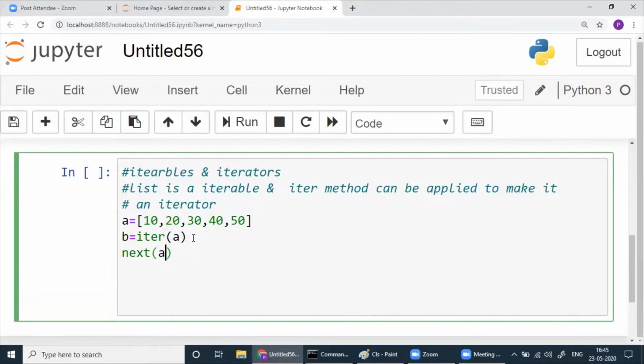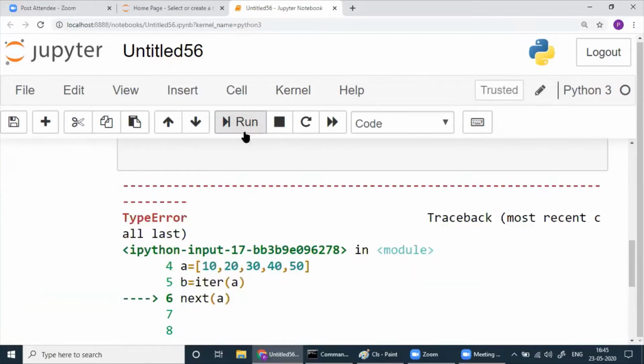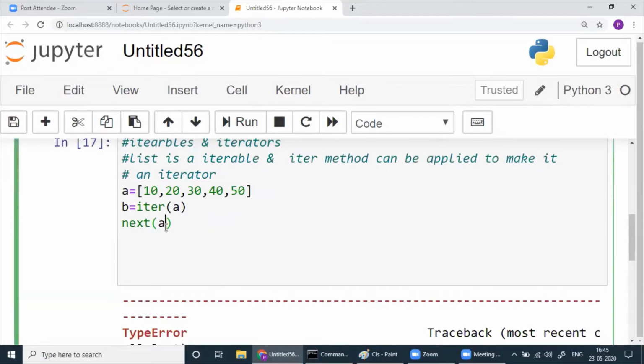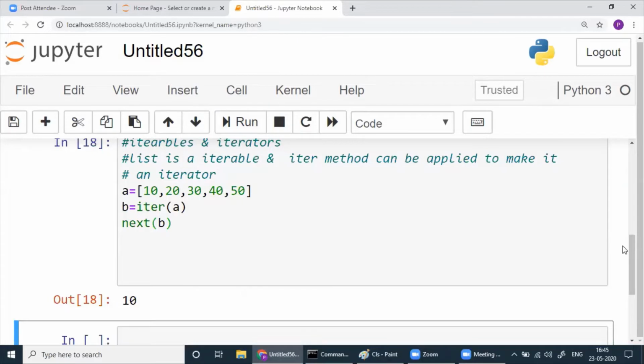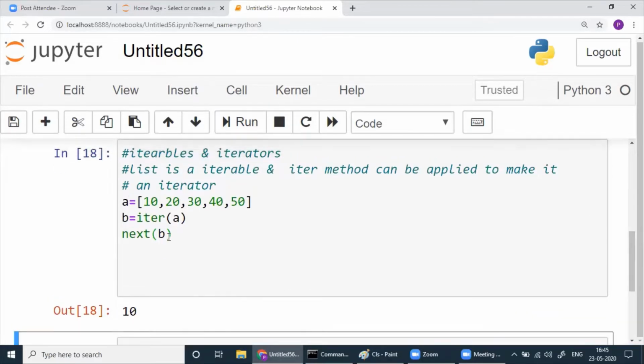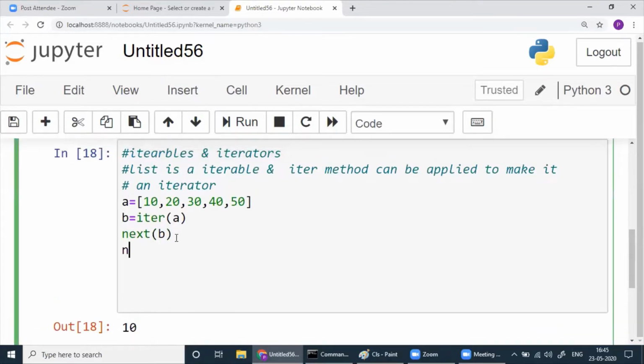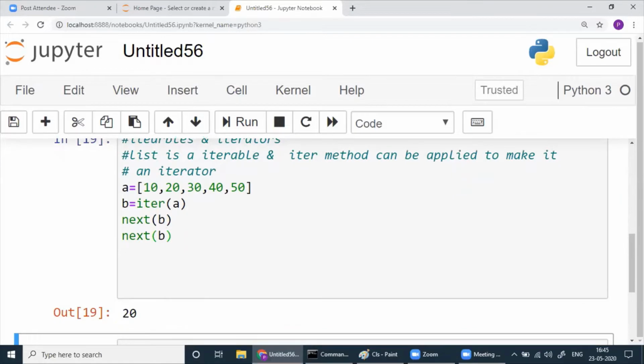You write next(A). Run here. Okay, you are not getting. Oh, next(B) I have to write. Next(B). You are getting 10. Okay. So you go on writing next. Behind the for loop, this way you are getting printout. Okay. Next(B).